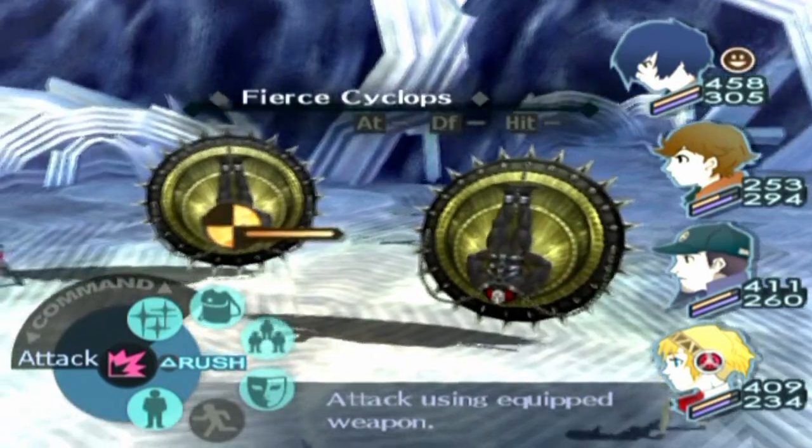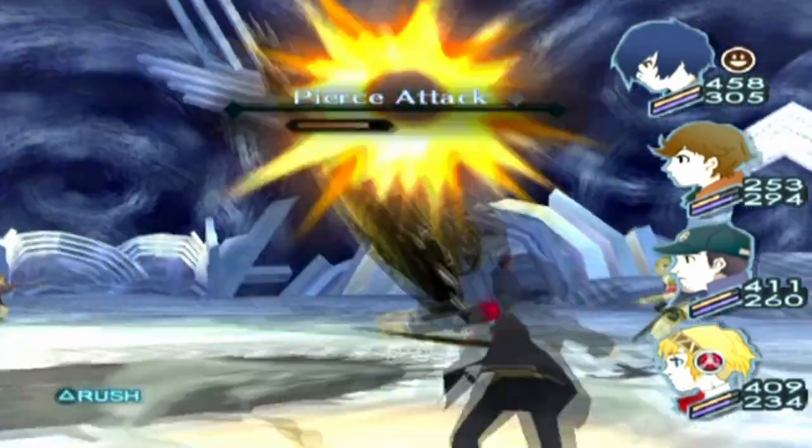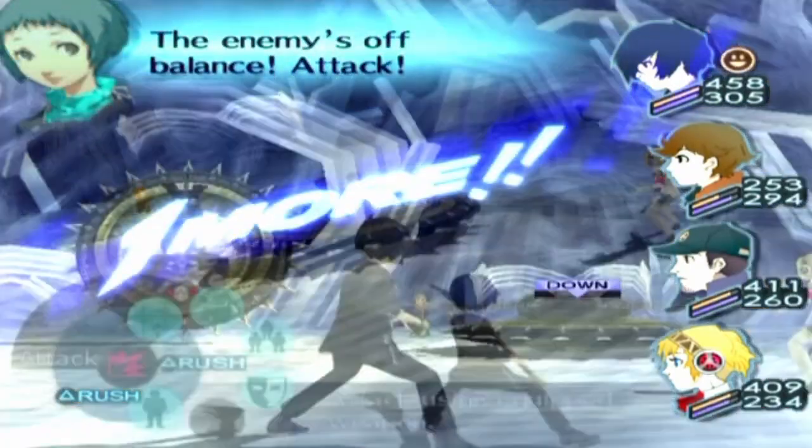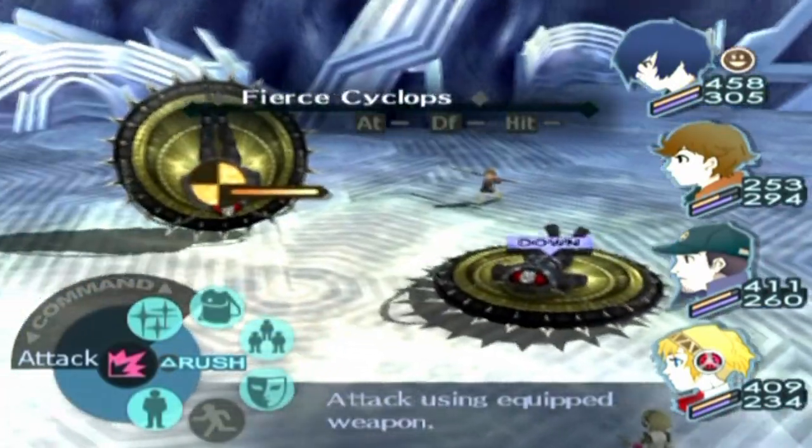Yeah, I don't like the way those buffs work in this game. They fixed that in Persona 4, thankfully. They fixed a lot of things in Persona 4. Oh wow, that's gonna hurt a lot. The enemy's off balance. Attack. Do it again. Do I go for it again?